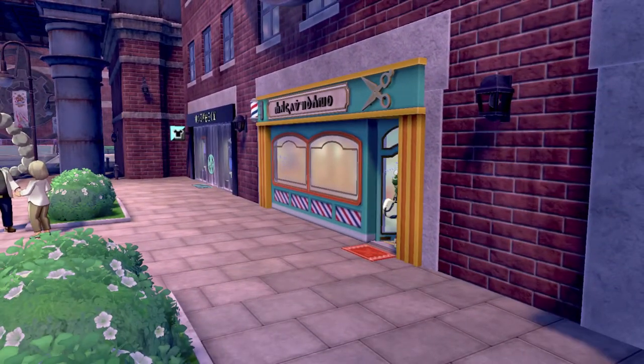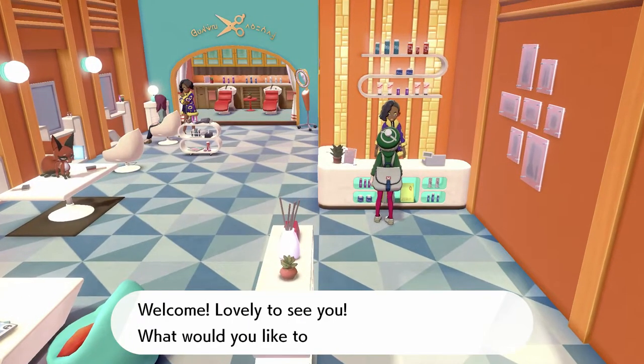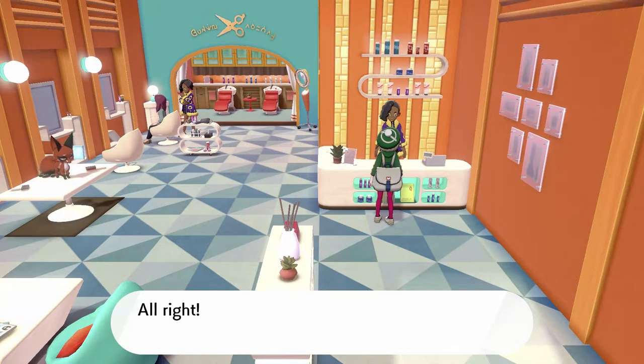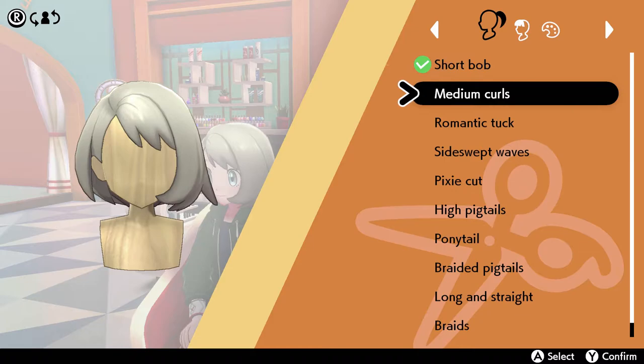This is a hairdresser? Let's go to the hairdressers. Let's go. Welcome. Lovely to see you. What would you like to do today? Hair, yeah. Let's go. Let's get my hair done. It's kind of pricey, but let's do it. What look did I want today?